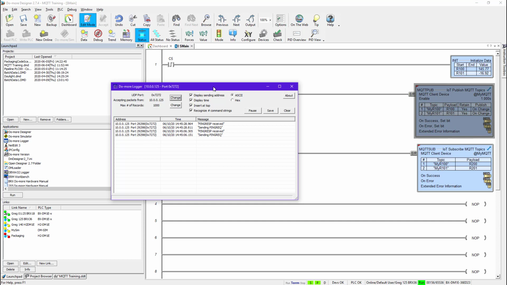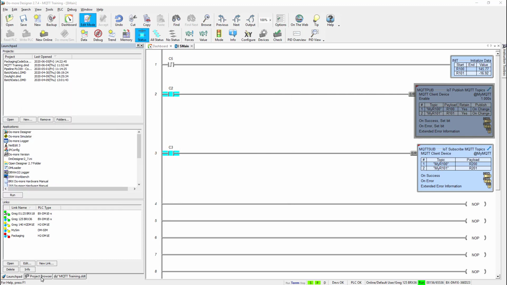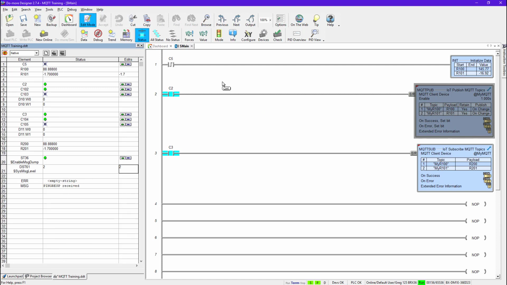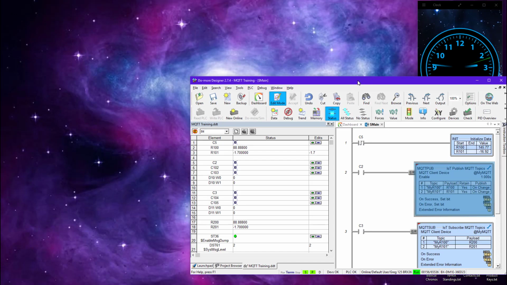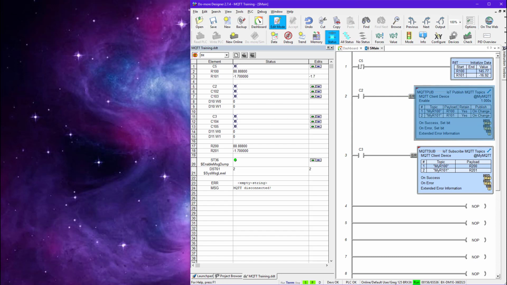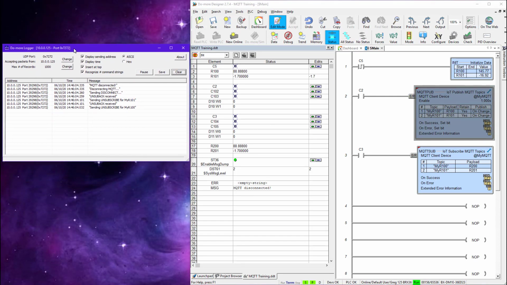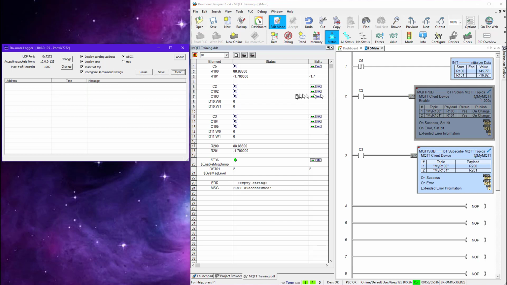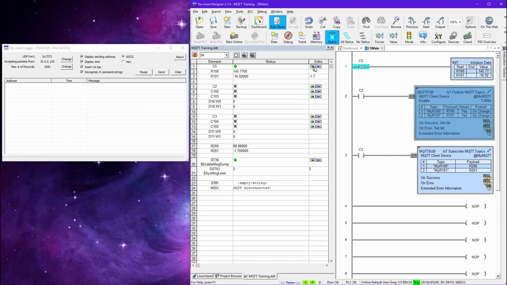So we can also see, if I let one more happen here, I'm going to clear it. We'll just clear that out. There we go, and scoot it over here. And then I'm going to go back to this, and I'm going to turn this off. All right. And then I'm going to shrink this down a little bit so that I can bring Do More Logger over here. Clear. All right. So I'm going to initialize the values again just for fun, and then I'm going to do the publish.